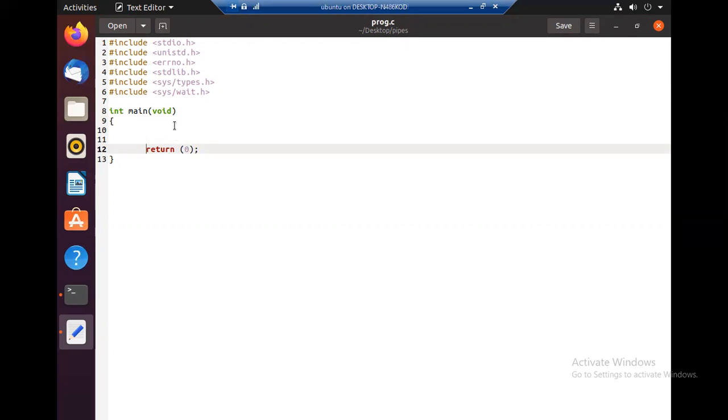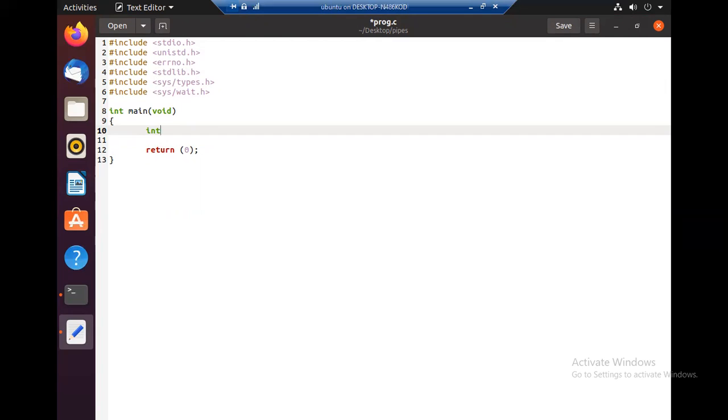Okay. So first, we are in the parent process. We have to create a pipe as the parent process. So the pipe system call, you saw that the return type is integer. Upon success, it will return 0. Upon failure, it will return -1. So first we will create a pipe.